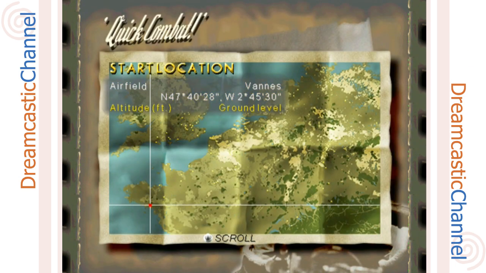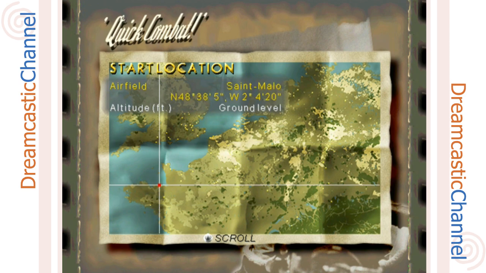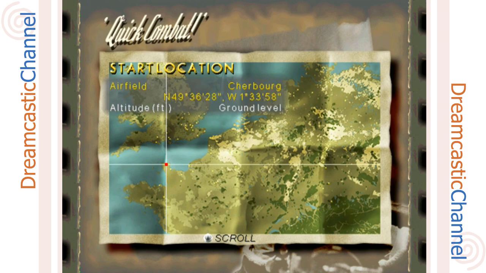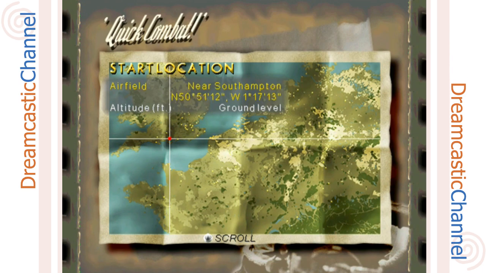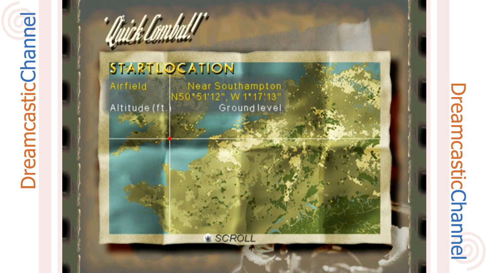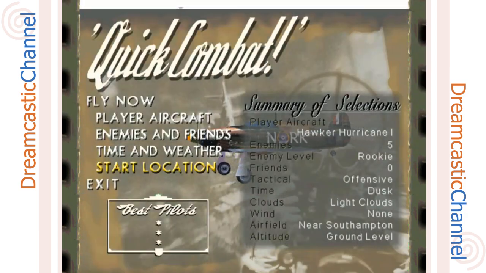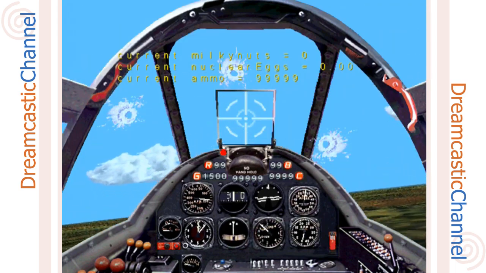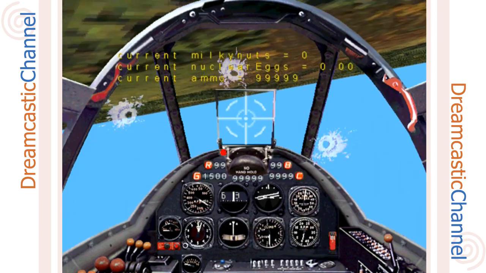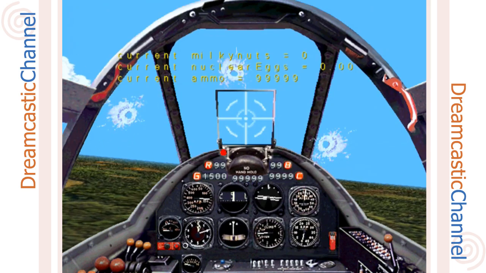Start location, airfield: Vans. Not sure where that is. Warmwell, Manson, St. Malo, Rennes, Cherbourg, Middle Wallop, Woolston, near Southampton. Is that in England? Yeah, should be in England. Let's go to England. Let's do it. Fly now. Alright. Whoa, I am under the ground. So you can actually fly through the ground. Okay. That's a sign of incompleteness right there.